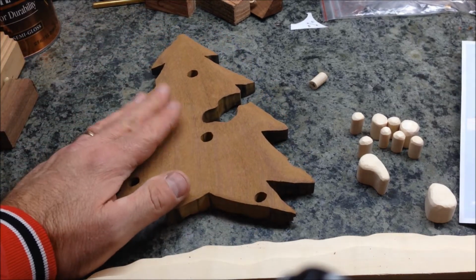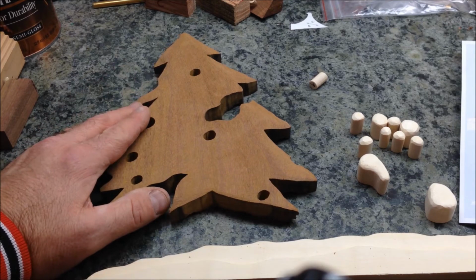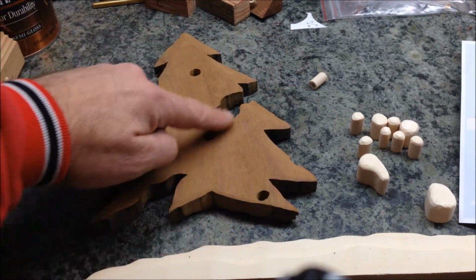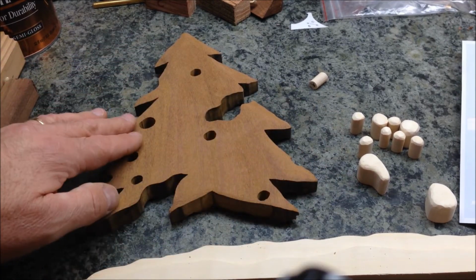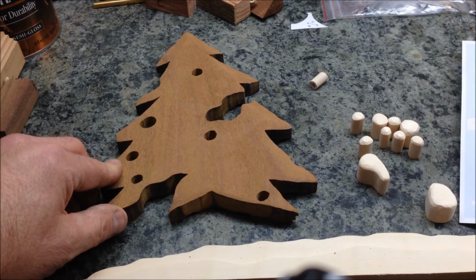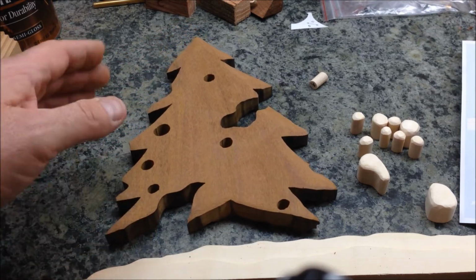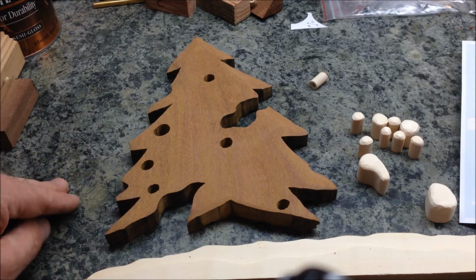I'm going to go ahead and put the 240 grit wheel on there. I'm going to clean this up, and then I'm going to reset this piece in the center of the Intarsia and start building out from this piece with all the snow and then the snowman and then of course the snow at the bottom, one piece at a time, just shaping it to fit, because I like what I've done with the crown effect here. I don't think I'm going to take it any farther down because I need some thickness in order to allow things to be smaller than this so they appear to be behind it.